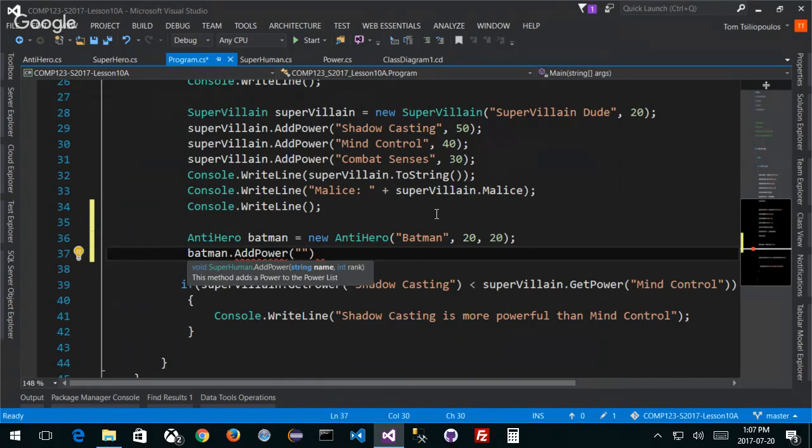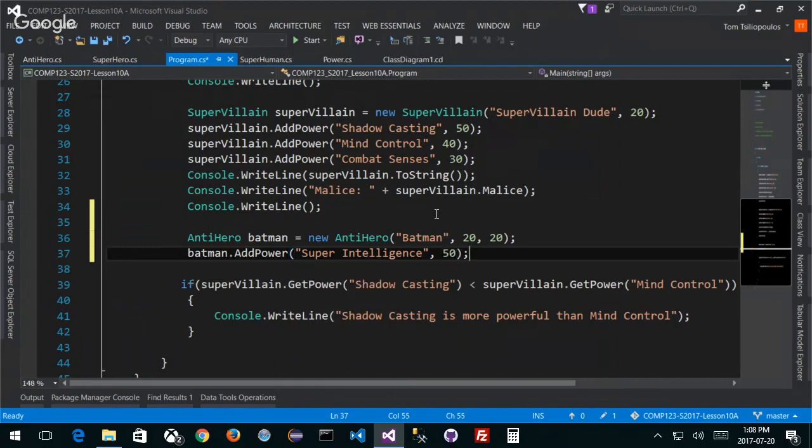Because you know what? He's always able to outsmart Superman and other people like that, if you think about it, right? It's an opinion, all right? I'll accept that. But I think he's got super intelligence. He's way more intelligent, or maybe clever, than Superman. And he's able to outsmart him and do things that Superman can't do. So I'm going to call it super intelligence. Now, some people who love Batman may disagree, but I'm going to make it a pretty good rank. He's got a rank of 50.